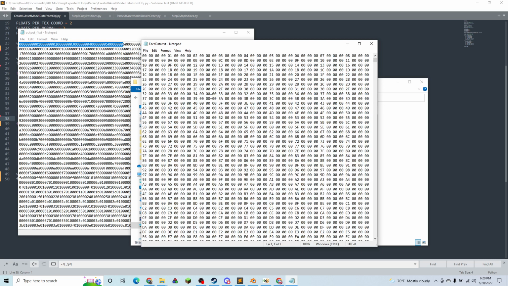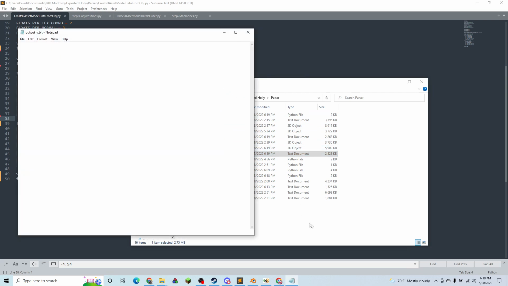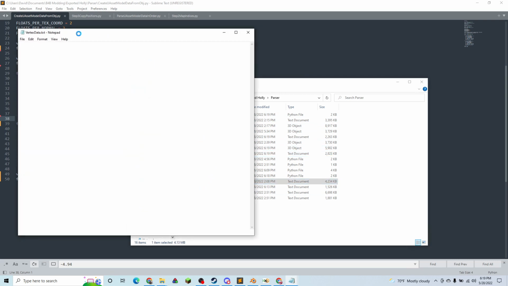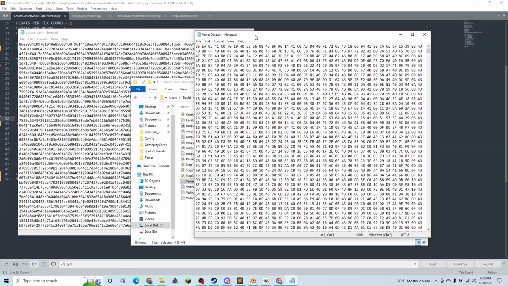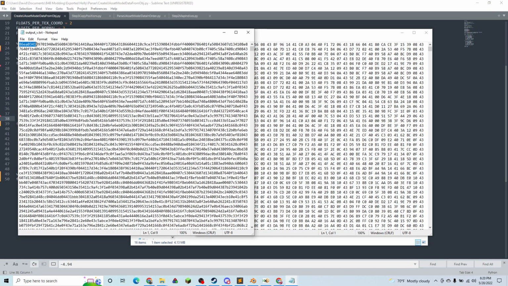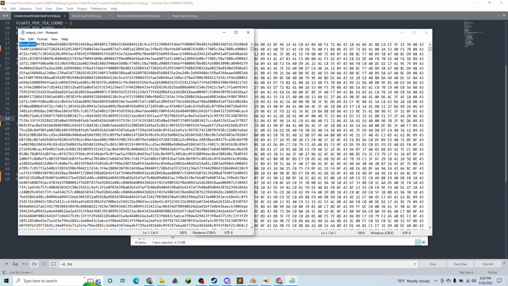Now, because we didn't actually change any faces, we don't really need this data right now, but you can see it's identical. What we really need is, because we moved the vertices, our output underscore V, and we can compare that to our vertex data. Now, if we put these two side by side, we can see that it starts in the same way, 86EA0341, and so on. But this new output V includes all of our changed vertex locations.